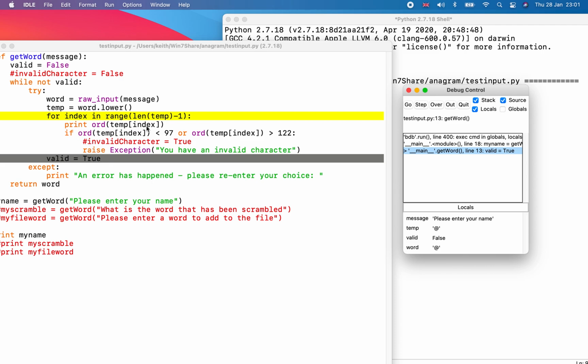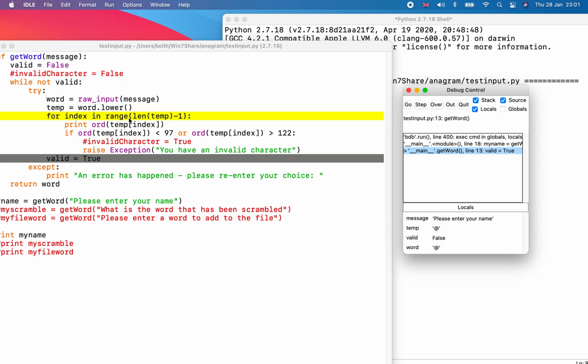It didn't do that line, didn't print. Didn't do that line, didn't do that line, didn't do that line. It just jumped. So it did not go into this counting loop. So why? Let's think about the problem that we've got. Well, I haven't got index down here. It never ran this line of code.